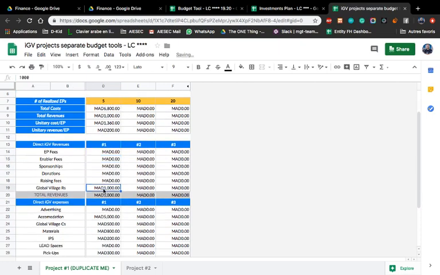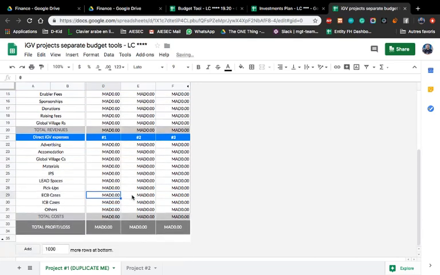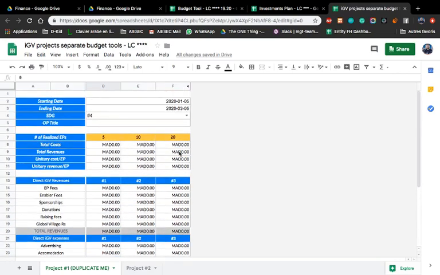You just need to fill in all the details for every project and take into consideration the fact that accommodation is not provided for only 1 month, but actually 1 month and a half. Then you just need to duplicate the sheet for every project that you have, and there you go. The magic is there, and you can move forward with your planning. So that was it for all the tools when it comes to finance planning.